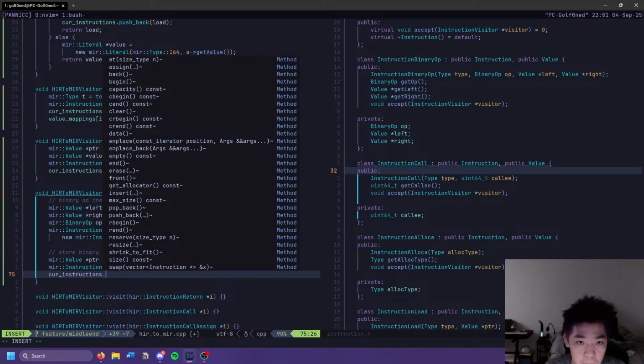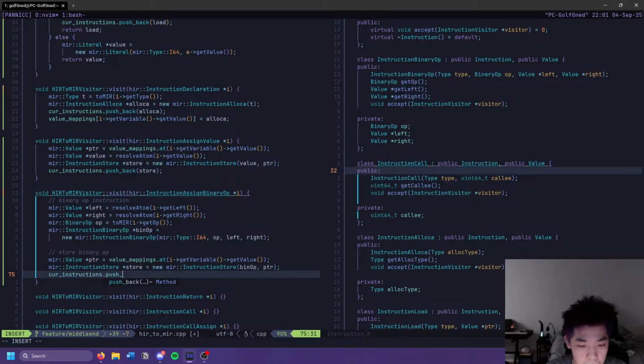What are you using the visitor pattern for? It's, I guess, the cleanest way to separate out traversals over instructions. It's a pretty common theme in compiler design because the idea is then you can decouple things from the actual IR implementations.